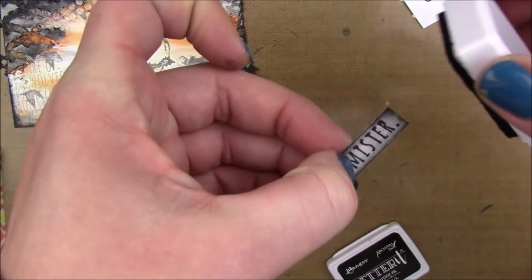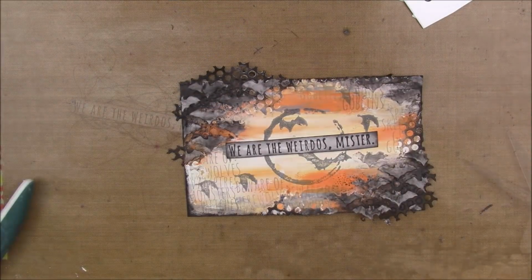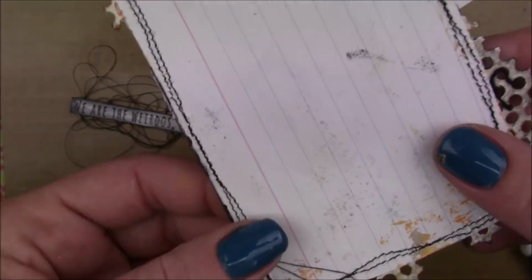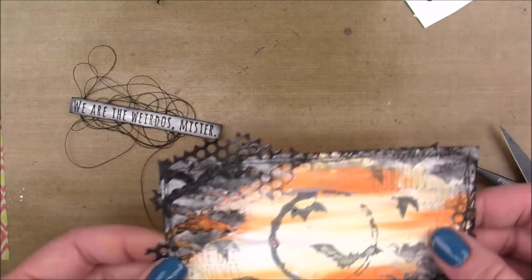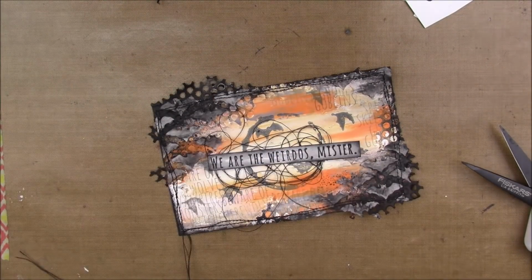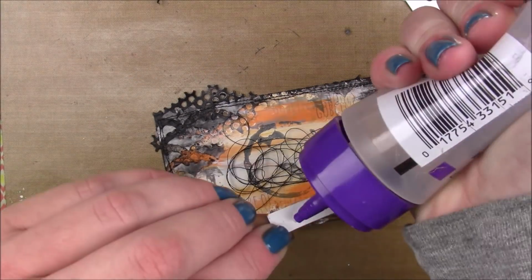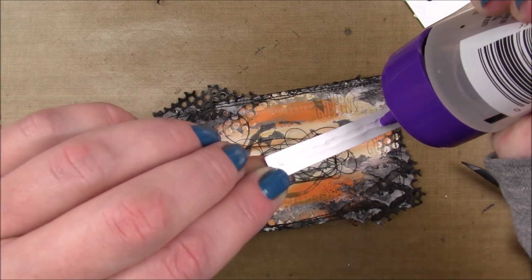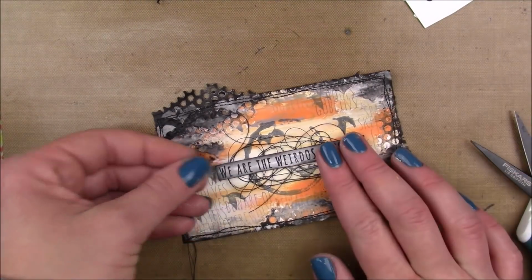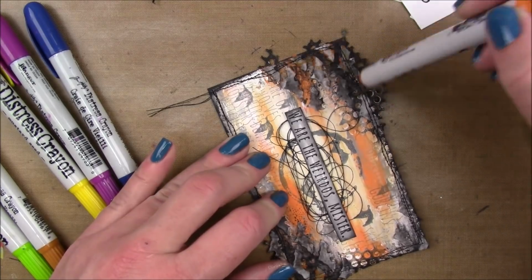And then I'm going to edge that whole thing with some black archival ink. And I love the little tiny ink pads for this. And then I ran the whole thing through my sewing machine. I added 2 lines of stitching. And then I have a little bit of black thread that I put behind the sentiment. And I'm just going to add a really, really thick line of glue behind my strip there because I need the glue to sink back behind the thread as well.